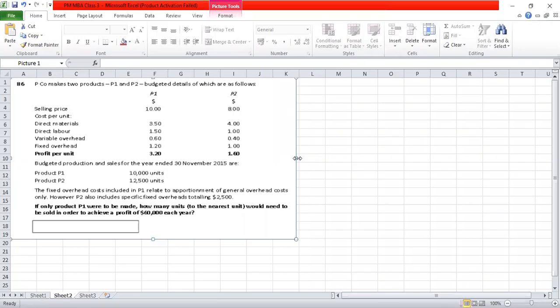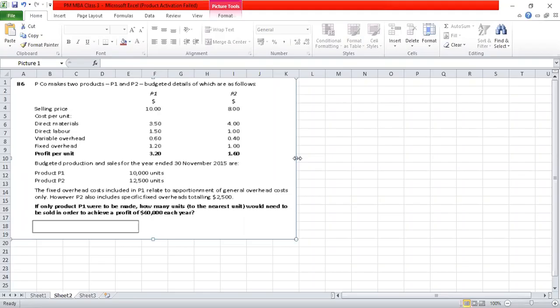Fixed cost also, there is a cost which is called traceable fixed cost. If it can be traced with a level of activity, in certain cases we see that it can be eliminated. That's why it's called traceable fixed cost. And most of the time we see that fixed costs are unavoidable.